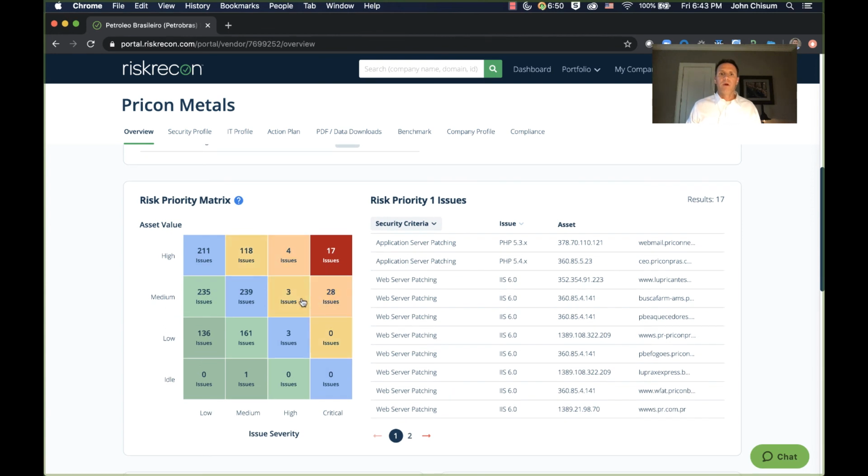But in this case, we're prioritizing all of these issues, again, based on the severity of the issue and the asset value of the system that's impacted. You can immediately see that this gives companies the ability to prioritize the small percentage of issues that are higher risk and act on those while ignoring or potentially filtering out for the time being issues that are presented as lower risk. If I were to count up all of the issues across all of these boxes, there's roughly 700 to 800 issues across this entire organization's footprint. But again, 17 of those RiskRecon has identified as being particularly high risk.